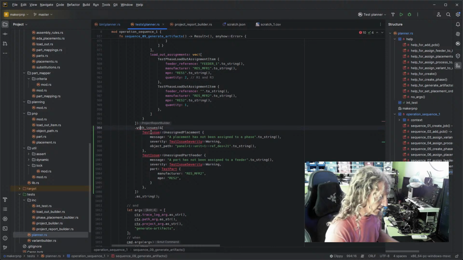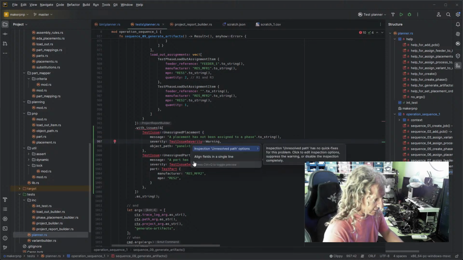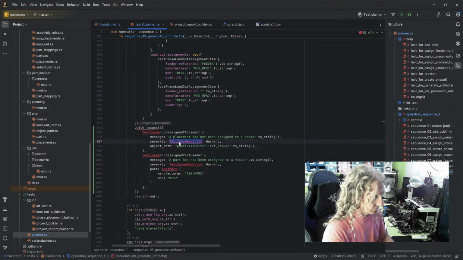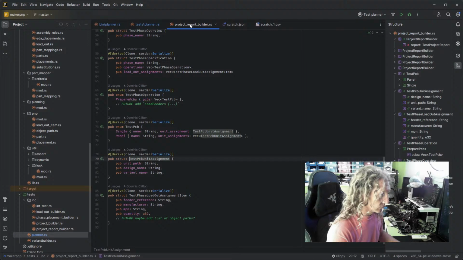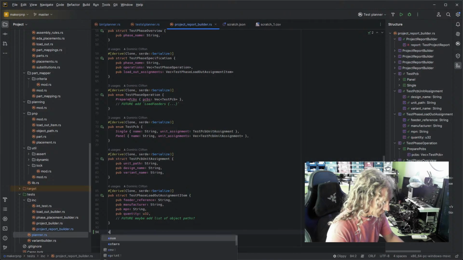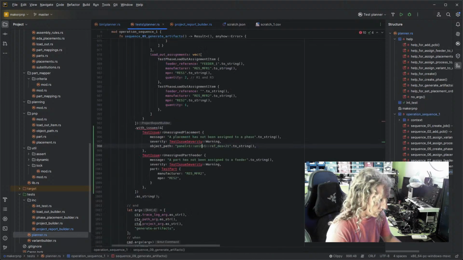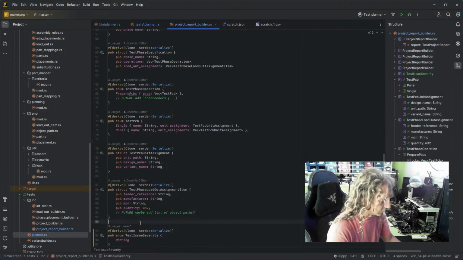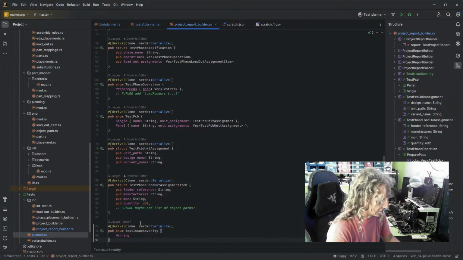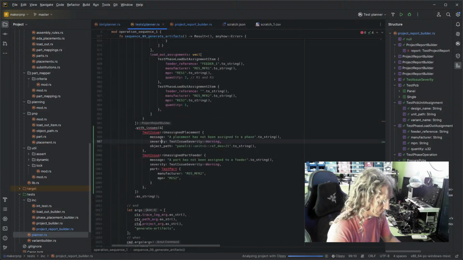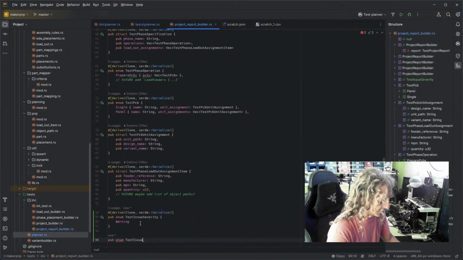Okay, so with issues. Well, we can't create this until we've created this, and we can't create that until we've created this. So let's do this. And it needs to be able to be serialized. Okay, so we're all good there. Yes, this next one's also an enum, isn't it? Pub enum test issue.